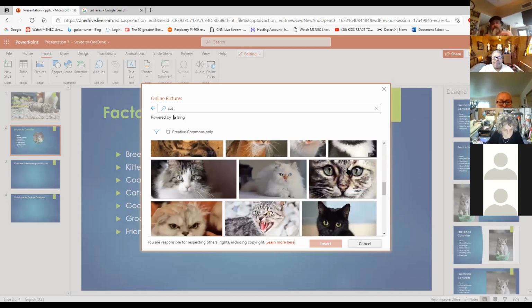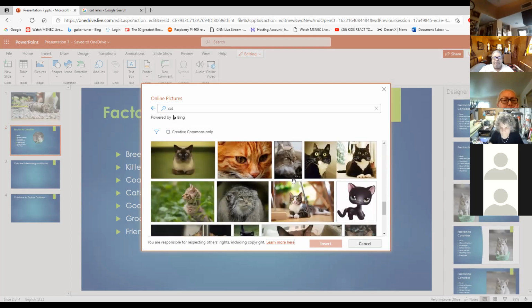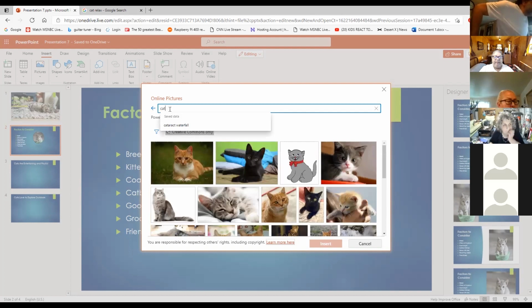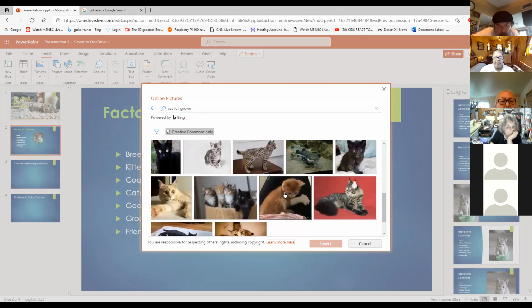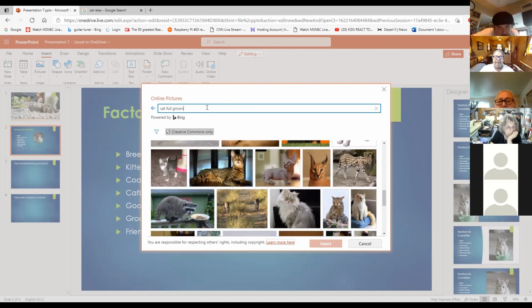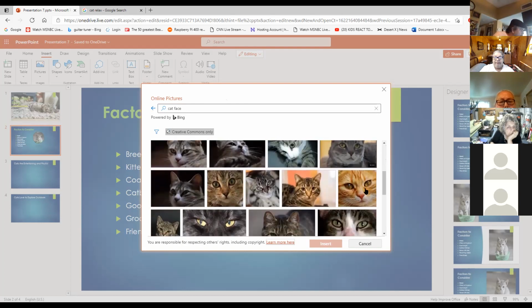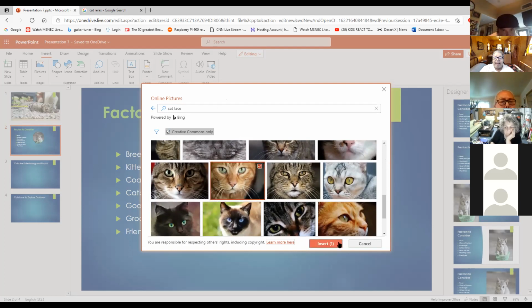So find a second cat that you like. With full grown maybe, I get more. That's not even cats. No, never mind. So just cat by itself is better. Maybe just get the face. See, something like this is what they have. Something like a cat like this, which is an older cat.